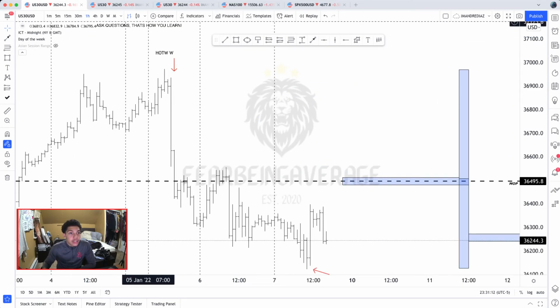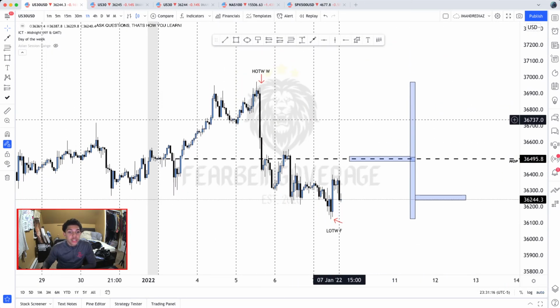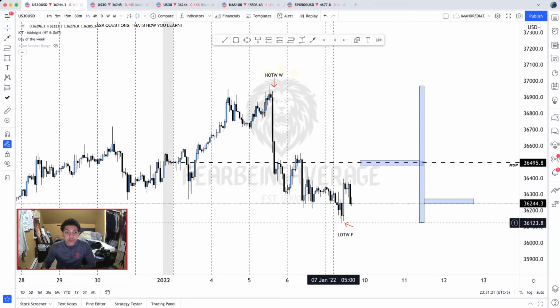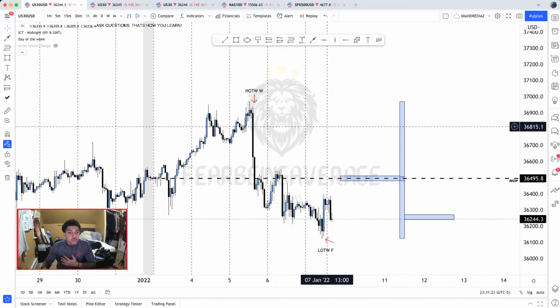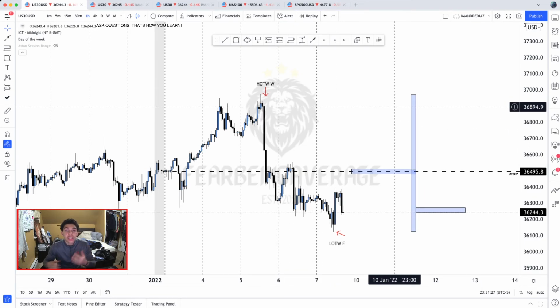If you guys understand Japanese candlesticks and understand these bars, the pattern bars, this is overall what I like to look at when looking at the weekly range, because this gives you a good idea on what you could expect in the future. So the high of the week was made on Wednesday, the low of the week was made on Friday. There's nothing much that you really want to look at, but you want to take notes of when these highs and lows are made, because it's going to give you good information on what can happen in the future. We use the past to predict or anticipate the future, because that's all we have.